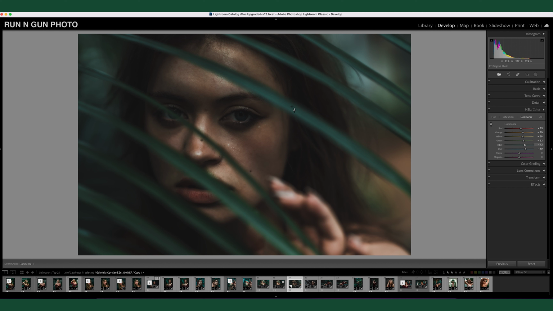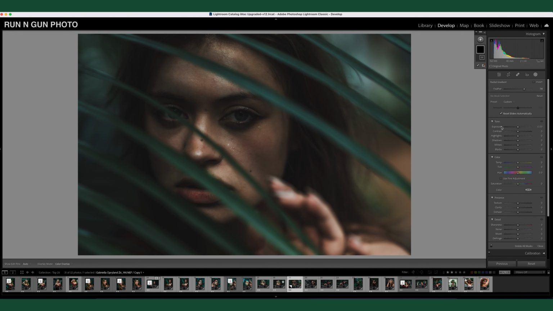So as you can see, the face is a little darker than I want it to be. So let's go ahead, let's close our HSL tab, and let's go up to our masking button here on the upper right. Give that a click, and you can do a couple things here. You can select your subject and let Adobe Lightroom automatically select a subject, a sky, a background, but in this instance, the face is pretty much kind of a circle oval here in the image. So I'm going to go ahead, hit radial gradient, and I'm going to click and drag, and we're going to make this match our face the best we can.